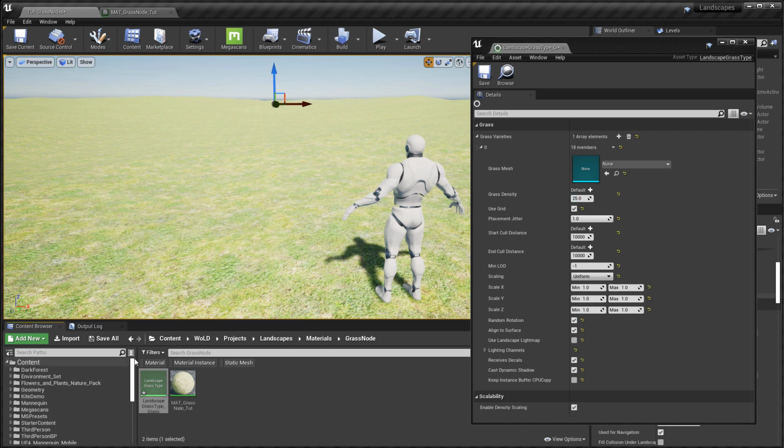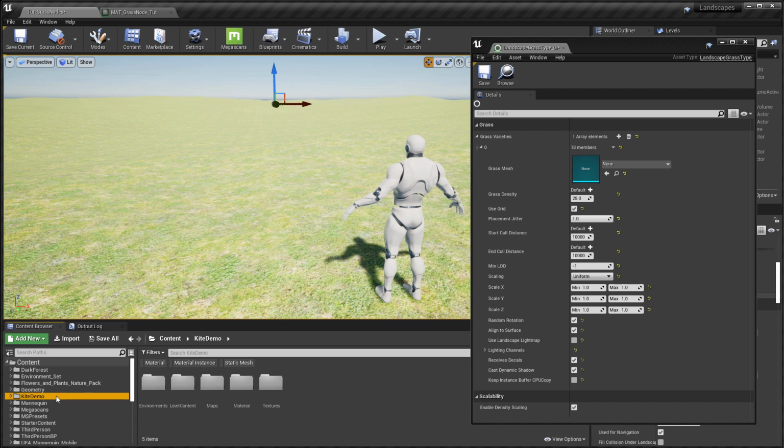What I'm going to use is grass from the open world demo that was released by Epic Games a few years back. There's a lot of foliage, trees, grass, rocks, bushes that you can use, and they look pretty good. And they're freely available inside the marketplace, and you can download that and add it to your project.